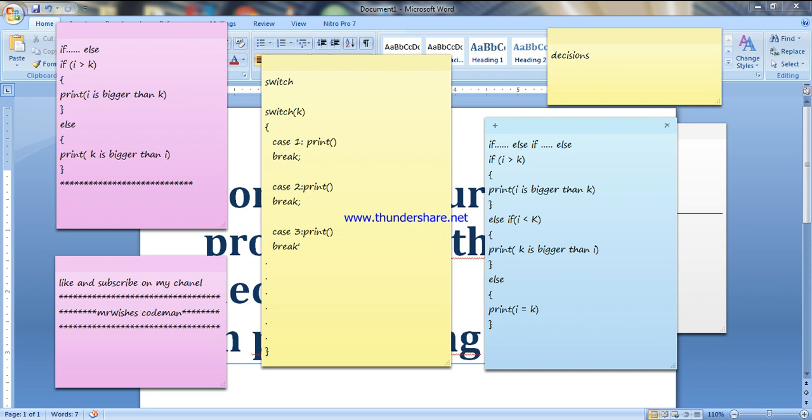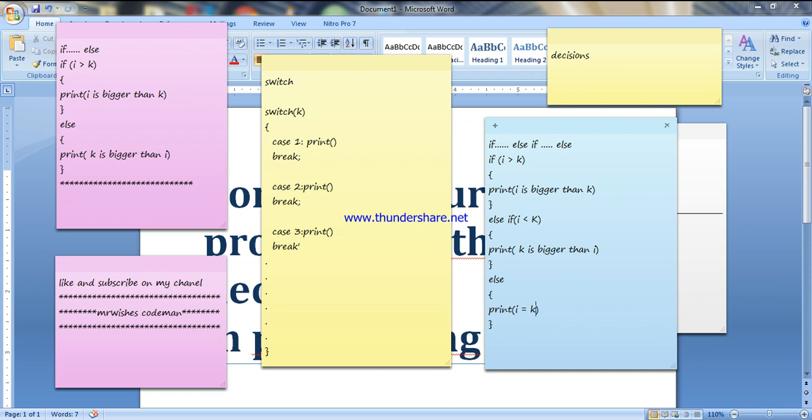For example, case 1: we say if case 1, then print something, and after that break. When you say break, that means stop there and go back, or stop there and continue with other things, because this is the decision we have made.